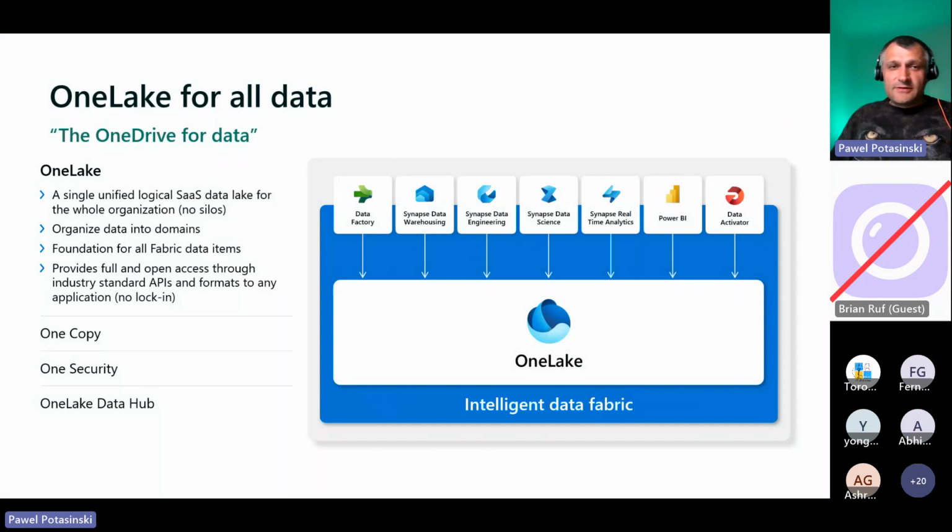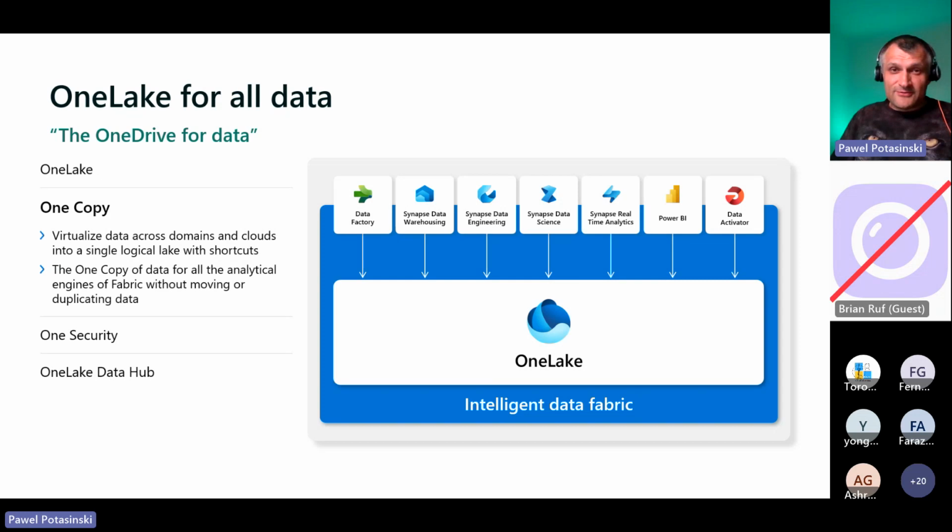Sure, go ahead. So now let's move to the concept of one copy, because that's an important one. I consumed too much time on the first one, but let's go into one copy. Today you are forced to copy data across lakes and clouds to break down data silos. You are forced to copy the data out of the lake itself into different data engines to serve the data to users and applications, right? To cubes, Power BI datasets. Well, now one copy aims to get the most value possible out of a single copy of data without movement or duplication. So we want just a single copy of data in OneLake.